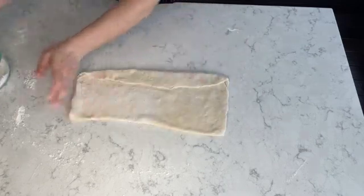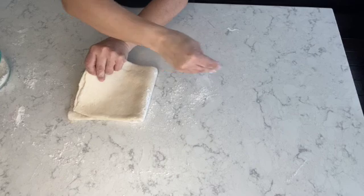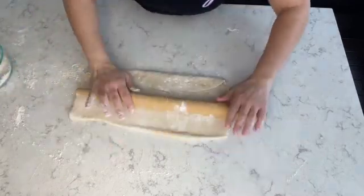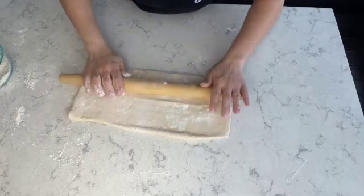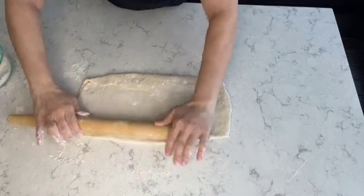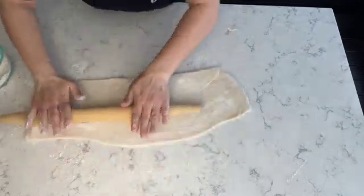Always remember to dust the counter space with flour to avoid the dough from sticking. I'm going to roll out the dough 3 times in total, and this is the second time, always keeping in mind that you want to keep the square shape of your dough.